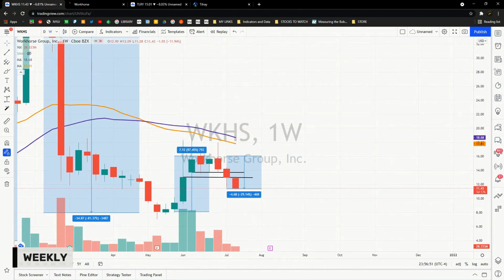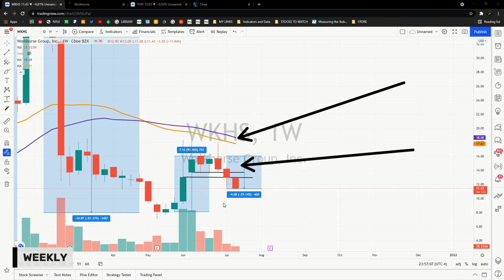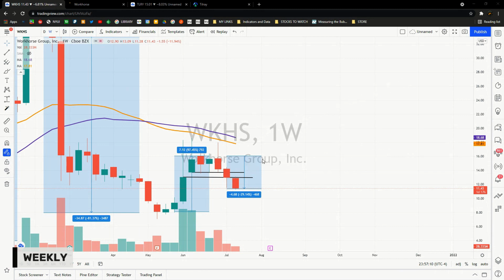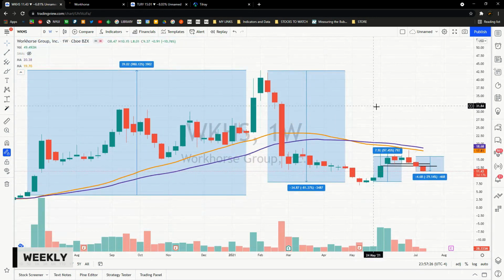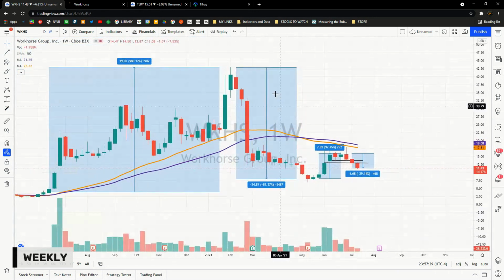So there are two things I want to see before I even feel bullish about this. I would want to see the shorter term average, the 30 week, cross above the 40 week, and I want to see price action do the same. I don't know exactly how that's going to take place, but once that started setting up, then I'd start to get interested. Then I'd start tracking this thing more often. This might sleep for a while. This might get a lot worse before it gets better. Who knows what's going to happen? But with this kind of setup, there's not much for me to be interested in going in. And that's just going off the weekly chart.